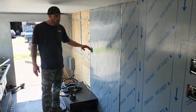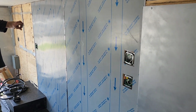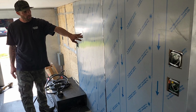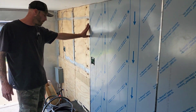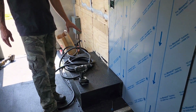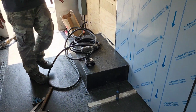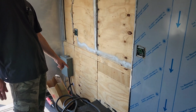So as you can see, we got our 2 full sheets up here, got an end piece on that side, some electrical cutouts, joiner strip over here in the center, looks really good. We've got another joiner strip on our second piece. We had to notch this one out at the floor to go over the existing wheel well, and our next sheet is also going to have a notch for the same wheel well on the back side.